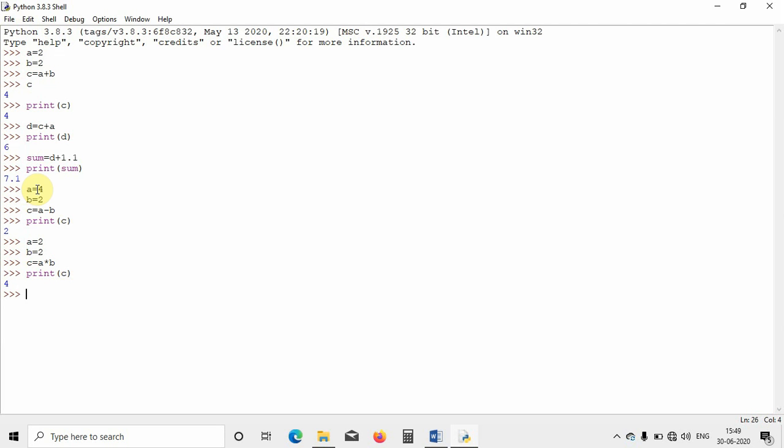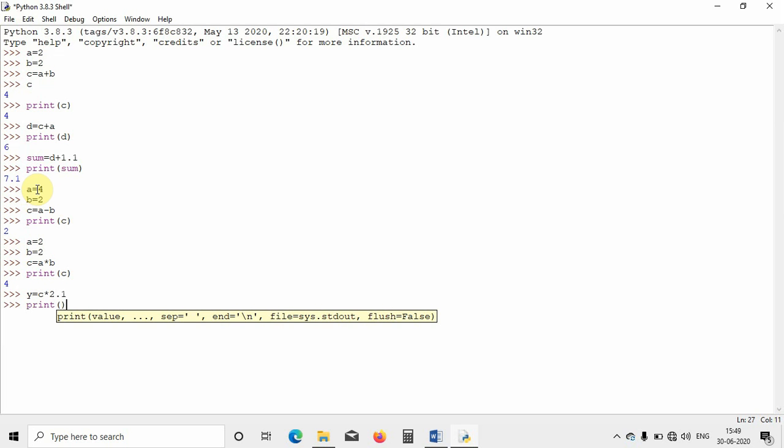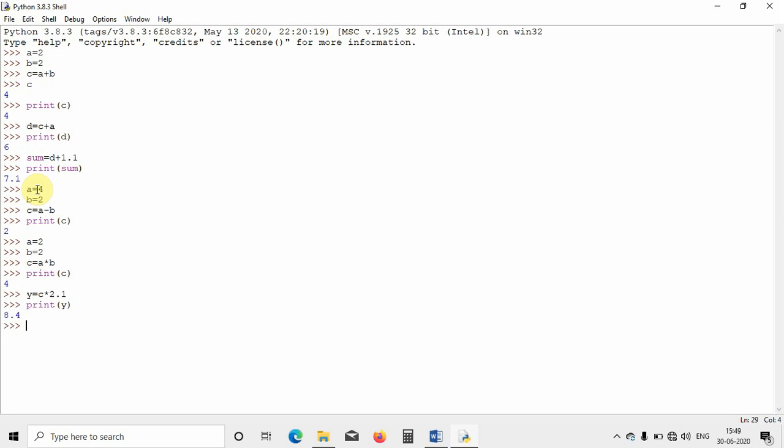You can also multiply floating point values. So y is equal to C star 2.1, then if I print y, it will show the multiplication of 4 and 2.1, so it will obviously be 8.4.